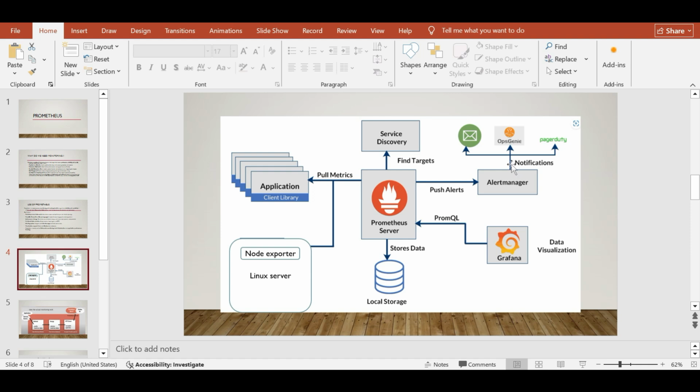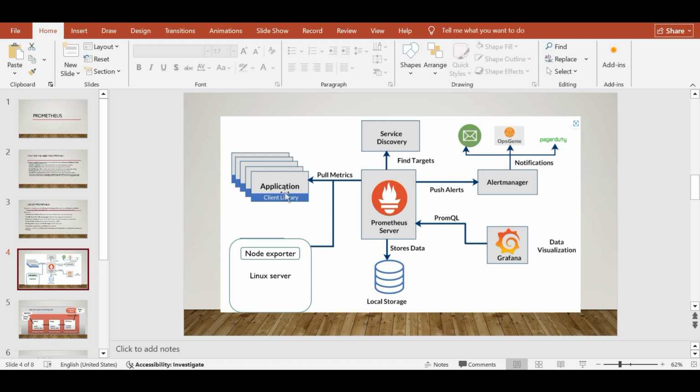Here an event will be generated. This event you can send to multiple places. Here I have given the example of email. You can send a notification via email or PagerDuty, like that. You could also send these data events to your ServiceNow. ServiceNow will create one incident and assign it to you, or simply generate one alert and send it to the alert folder. So like that you could use this event in multiple ways.